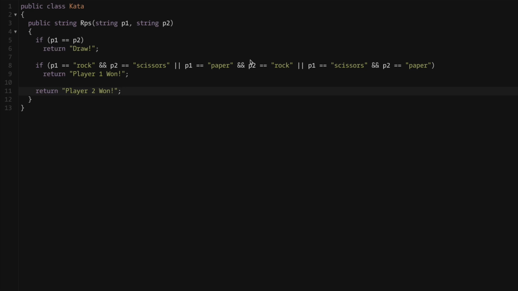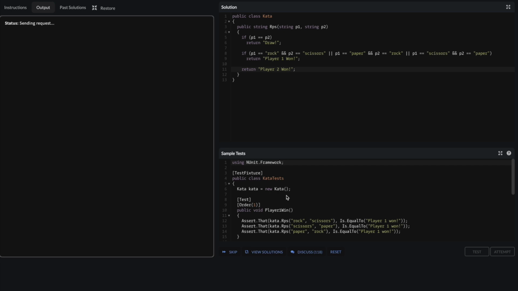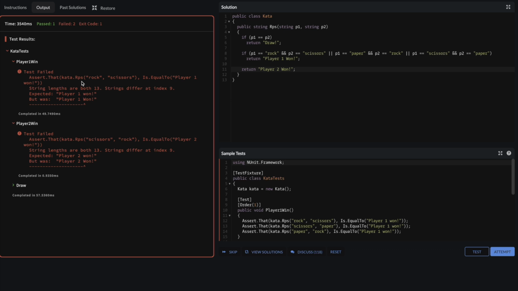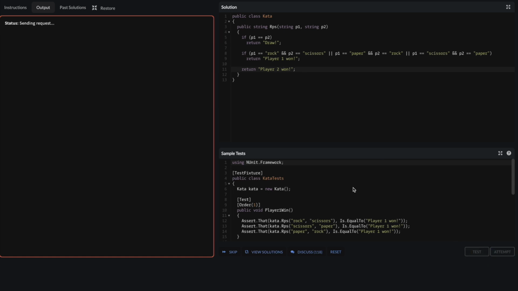I'm going to go ahead and zoom back out so we can run some tests. The basic tests first, that's this list down here in sample tests, so we'll run through those. Okay, we got an error. Test failed on expected player 1. Notice the lowercase w and I used an uppercase W. So we'll just convert those over. If you would have had the instructions pulled up, you probably would have noticed that. Let's hit our test again.